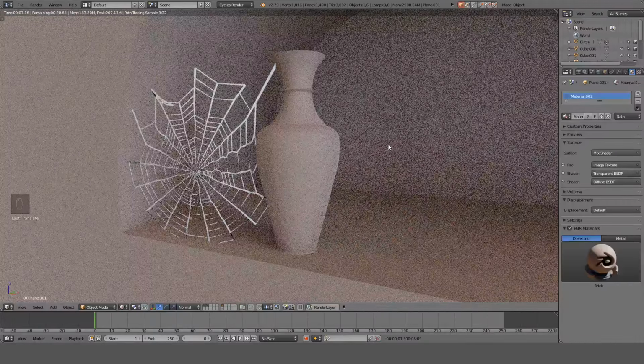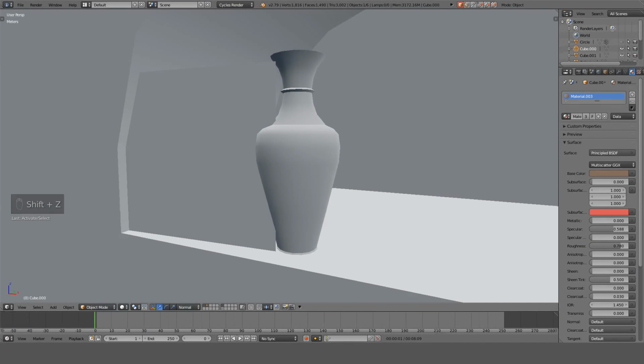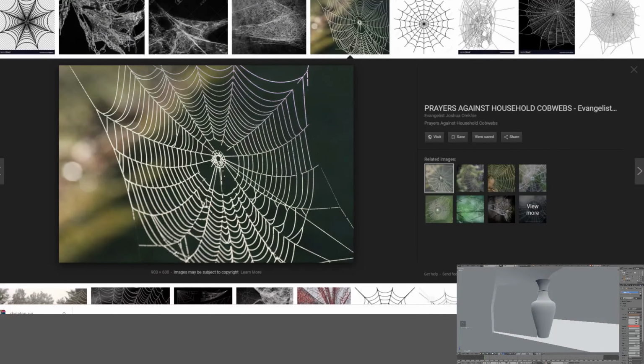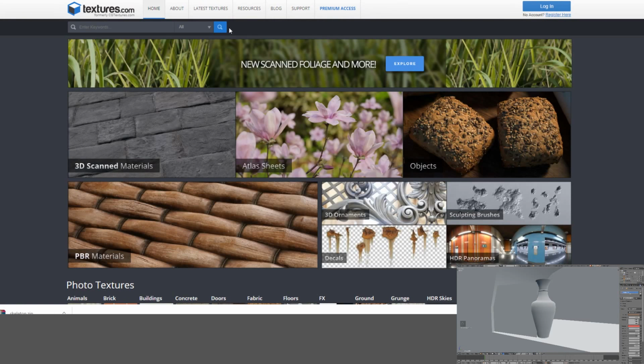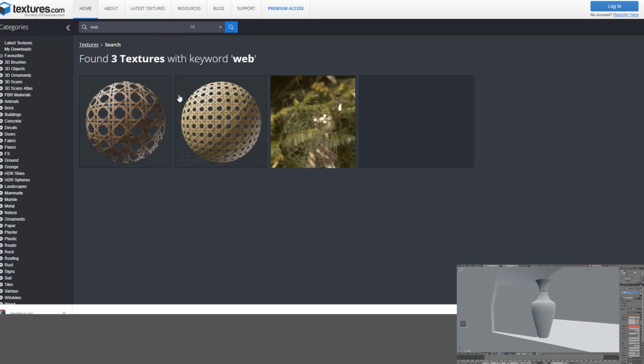Let me just check something real quick. Maybe websites like texture.com have cobwebs. No, well, technically.